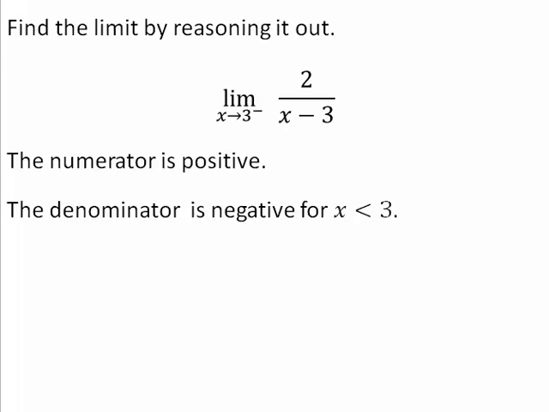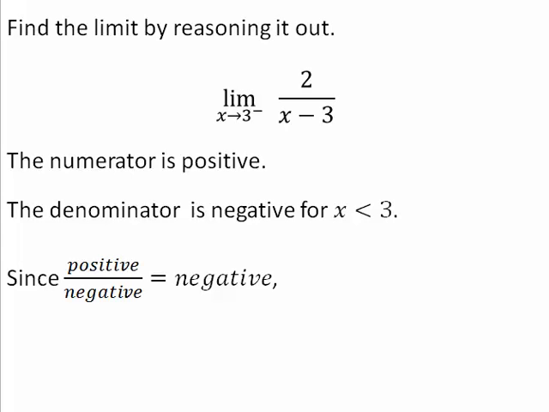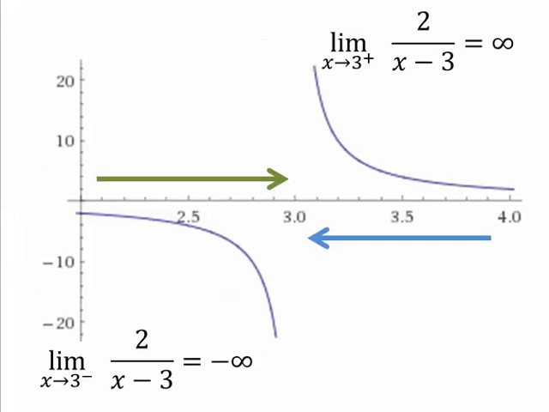Now why is that? If x is approaching 3 from the left, that means that x is always less than 3. So it would be something like 2.9 or 2.99 or 2.999. Take 2.999 and subtract 3. Don't you get a negative number? Yes, so the denominator is always negative. So I'll have a positive numerator, a negative denominator, and the overall ratio will always be negative. So I know my answer is negative infinity. And you can see these two answers by graphing.